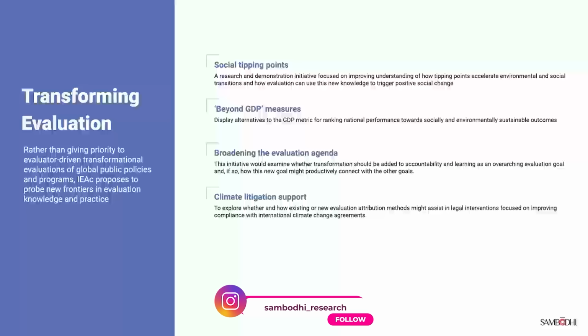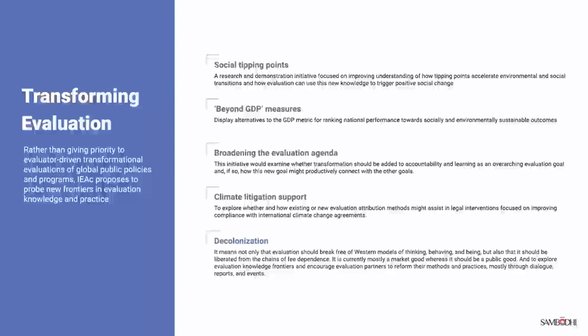Number 4, climate litigation support. This domain explores how evaluation methods can be used to assess legal interventions aimed at improving compliance with global climate agreements. It seeks to determine the effectiveness of these methods and their potential for supporting climate change mitigation efforts. Number 5, decolonization. Decolonization in evaluation means moving away from Western ways of thinking and behaving and making evaluation a public good instead of a market commodity. This involves exploring new evaluation approaches and engaging in dialogues with partners to encourage reform.